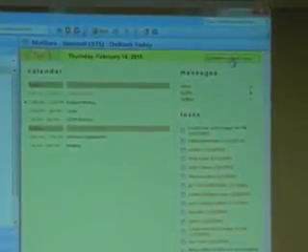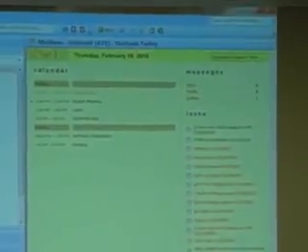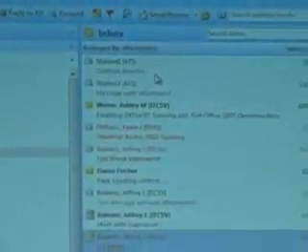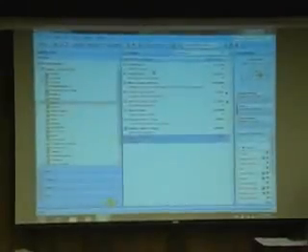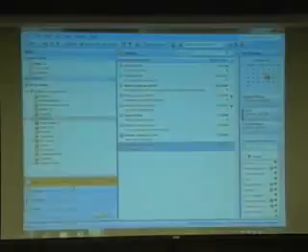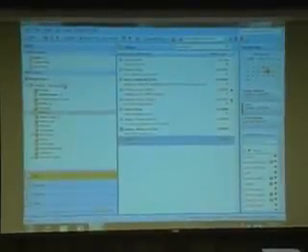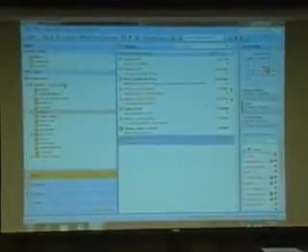Navigating through Outlook. Now, this is Outlook 2007. If you want to know what version of Outlook you're using when you get back to your office and you're not sure, you can go to Help and About Microsoft Outlook, and it'll tell you right here what version you're on. We can see we're on 2007. The thing about navigating Outlook, they changed this in 2007, is when you're clicking on Mail, you'll notice that I only see the Mail folders. And so I'm only seeing those folders within Outlook.